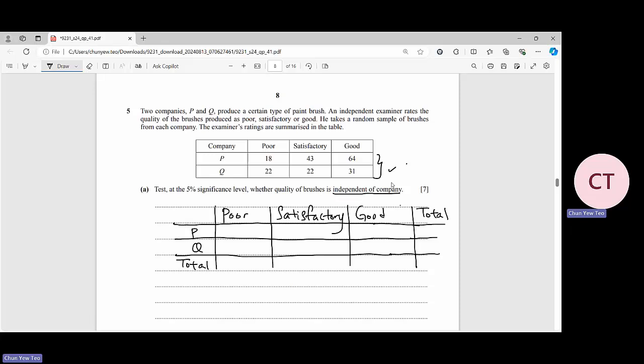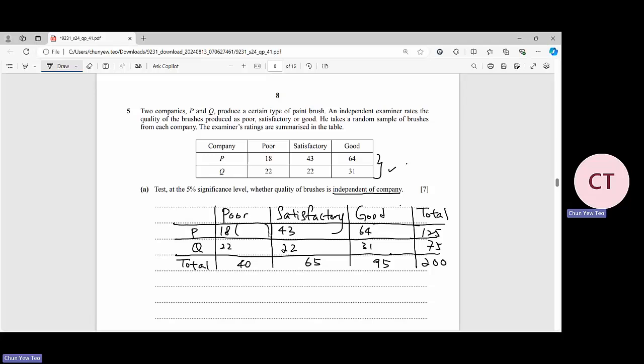Okay, so this one is a chi-square test. So what you need to do now is, usually I will just redraw the table, but I need to add up the total, and write the values beside it a little bit so that I can put in the expected frequency. So this one is 64 and 31. I get this one as 95. Then you total the row. You get this one as 125. You get this one as 75. Then the total together is 200.